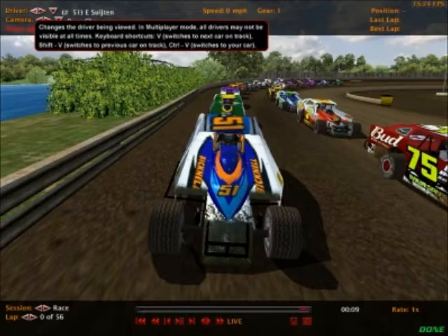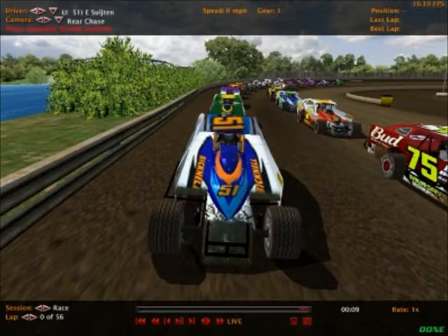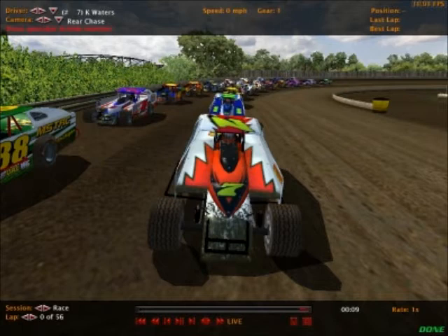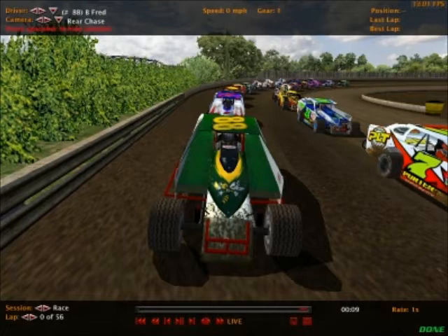Alien Insight is in the number 51 car — she has been in every single series I've done. She's also now in the Tom Tom International Touring Series, still spots open if you're curious. Joseph Anesto just signed up for that series, and actually Alien Insight won the shootout for it — really happy with that. Kevin Waters is the sibling of Natalie Waters, who will be racing in the Phillips Cup Series Season Six. New faces to the sport. Bertus Fred is in the 88 — also a new name and one of those four people in the competition.